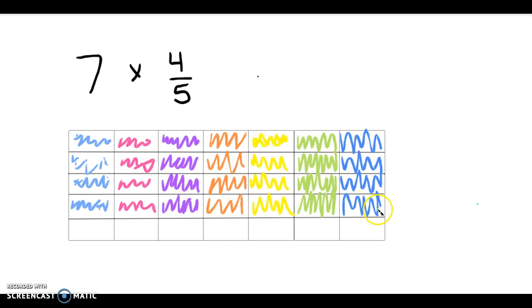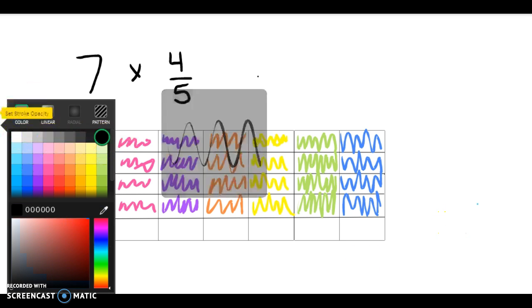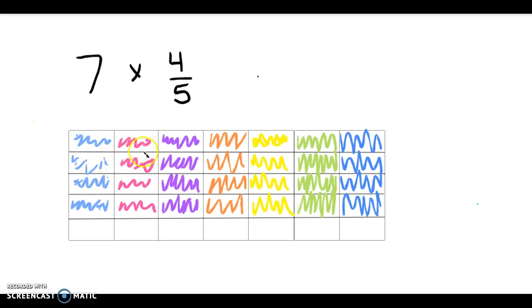So if you look at this picture like an array, I could label it and say that my 7 wholes were going vertically, right? So they're going to go up here. They're these columns that are going up and down. Going in this direction, these lines over here indicated the 4/5, right? I colored in 4 of these little pieces in every one of those long rectangles. So I could say that this rectangle is 7 by 4/5, just like my multiplication problem.